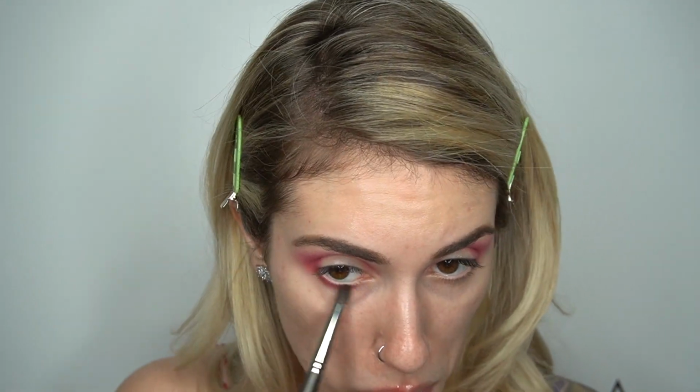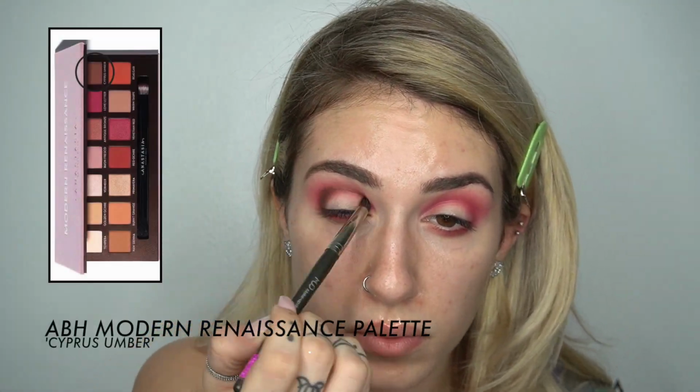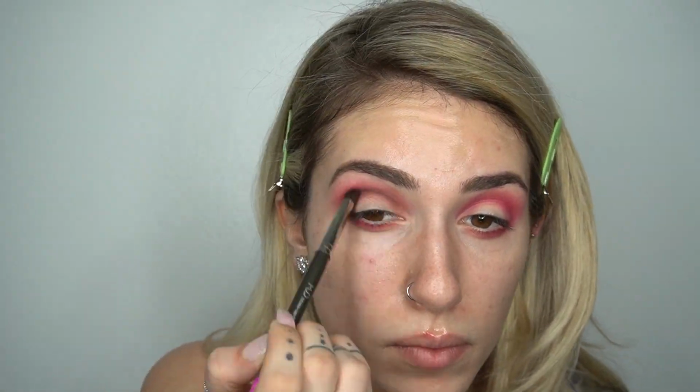Using the same NYX shadow, I'm applying a drop shadow as close to my bottom lashes as possible. Going back to my Modern Renaissance palette, I'm using Cypress Umber on a small fluffy brush to start melting the two shades together. Starting once again from my outermost corners and working my way in. Pro tip: take your time blending, this is the most important part.